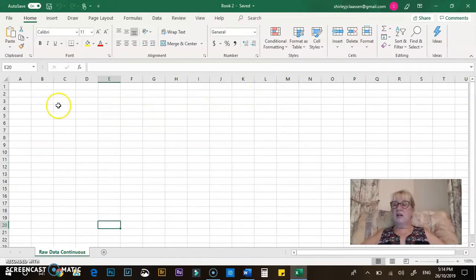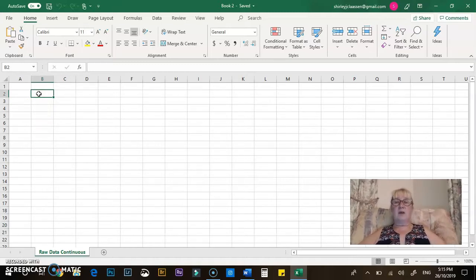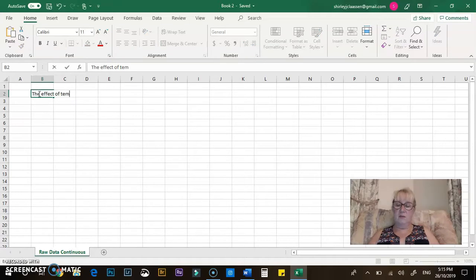You don't have to start right over there in the corner. I like to start my tables a little bit in. It just gives me the space to add information or to add bits and bobs that I've forgotten later. But first of all, let's give a description to my fake experiment. My fake experiment collecting continuous data is going to be the effect of temperature on the concentration of dissolved oxygen in emerald lakes on water.